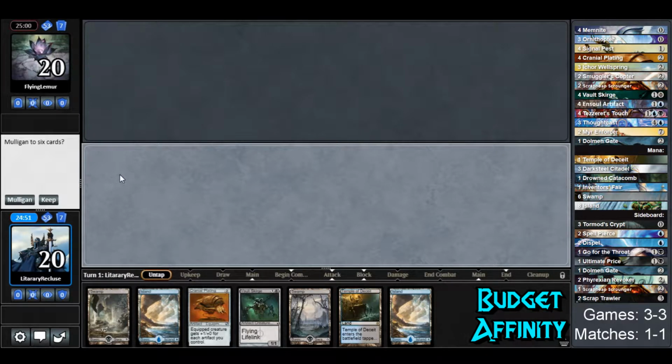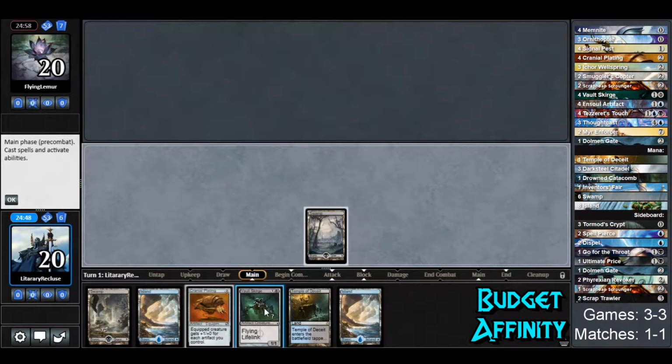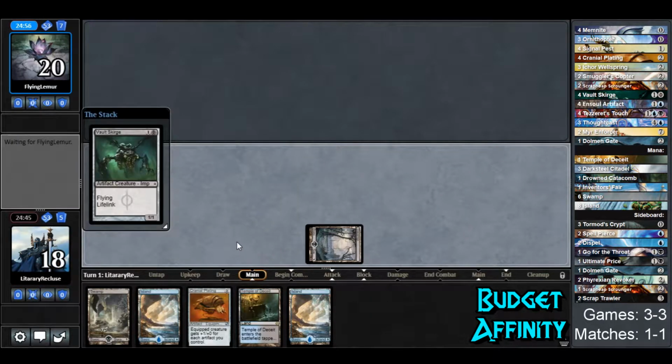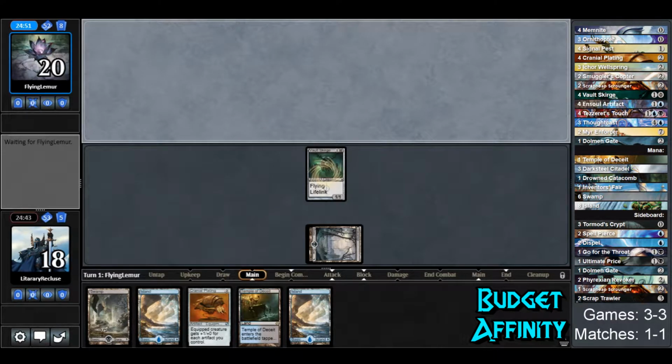This hand is way mana heavy, but we'll keep it because we do have Vault Scourge and Cranial Plating. We just gotta hope we don't draw too many more lands. We will play Vault Scourge and we will pass. So yeah, if we don't draw any more lands, if we draw more artifacts, this is pretty sweet.